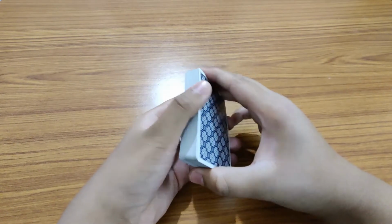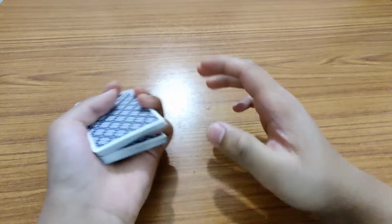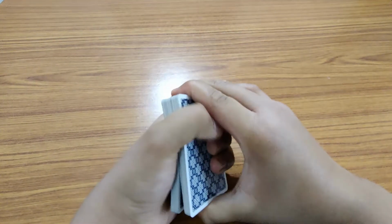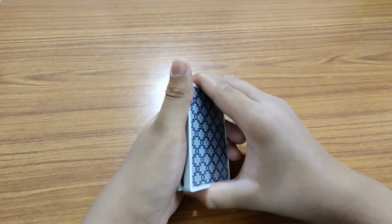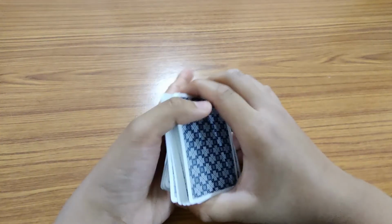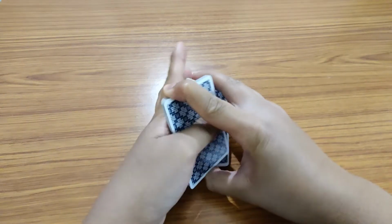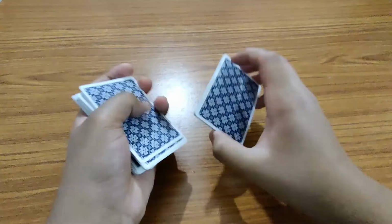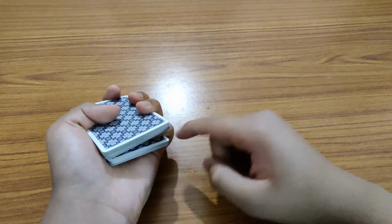So now you can do any force you like, but I basically like the riffle force. So I just do it like this. We hold a pinky break right here, we cover this white line right here, and then we ask him to say stop anywhere he likes. So I'll just give you a quick demo or a tutorial on how to do the riffle force. So basically you have your card, the 9 of spades right here. You do a swing cut like this, get this deck here, and then just keep on cutting small portions of the deck on top. It does not matter. But we need to keep a pinky break right here.